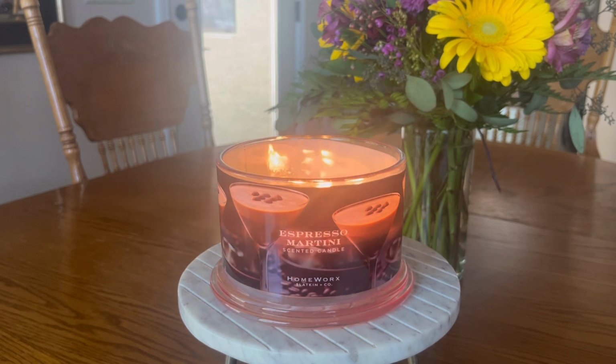Gets a little lost out in the open concept, but when I had it in my bedroom, I could smell it pretty well. Well, the last time that I had this one lit up in my bedroom, I kept walking in and I was like, where is the fragrance on this? I really was not detecting it. I don't know what was going on, you guys. So unfortunately, I feel like even though this candle smells really good on cold, if I am standing over it like this, I can smell it really well.